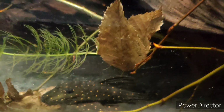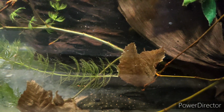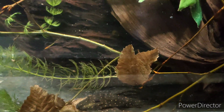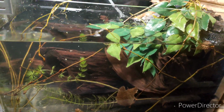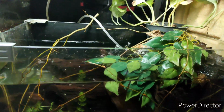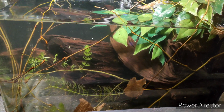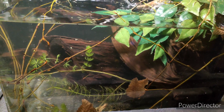And he's already started to chew on this leaf, actually. So that's a good sign, yeah. So as a wood-eating species, they do love wood, leaves, tannins, sticks, green wood, courgette, a whole lot. Anything fibrous, they will appreciate. But they will eat a variety of foods as well. And I'm pretty pleased with how this has worked out for them. Really, fingers crossed for a world's first captive breeding, or recorded captive breeding of these.